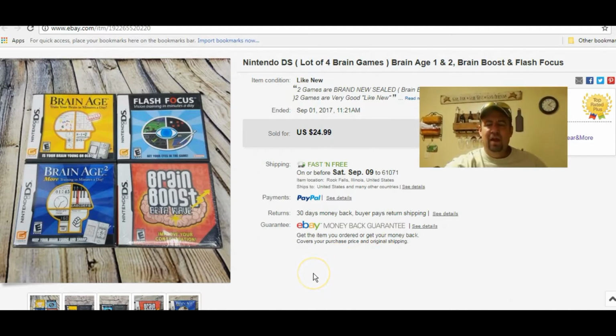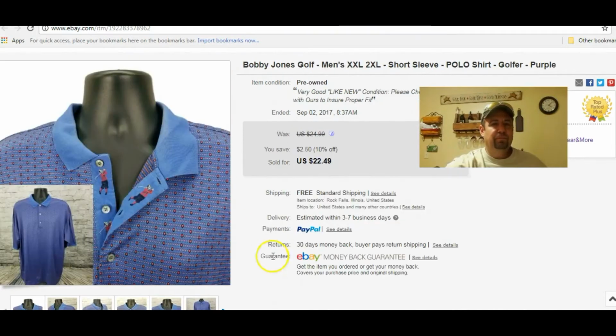She told me she had Alzheimer's or dementia, something like that, and so she wanted something to help keep her brain sharp. And I was like, you know what? Yeah, fine. I had nothing into these. They didn't cost me a whole lot to ship, and if it helps her out, fine. $2 didn't cost me that much, you know what I'm saying? So I was happy to sell those to her.